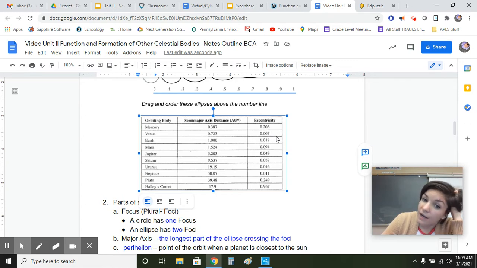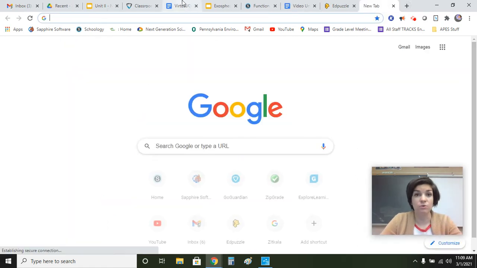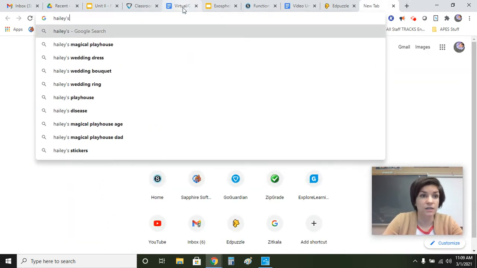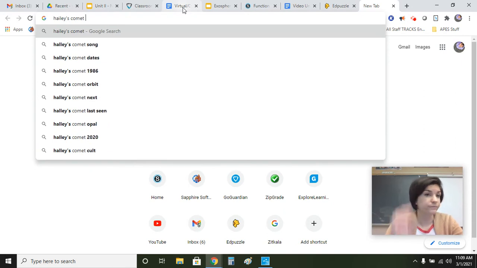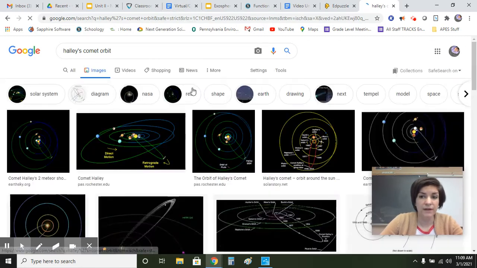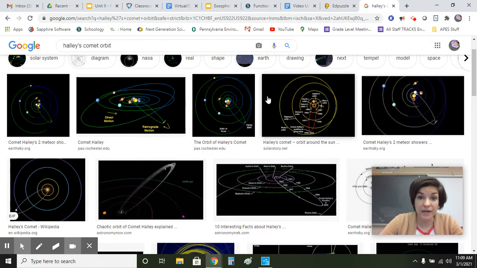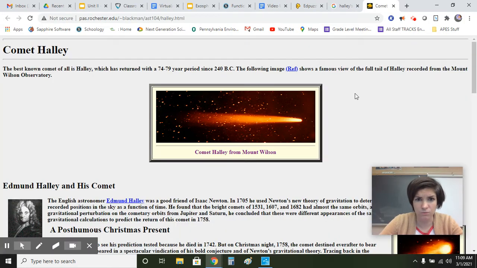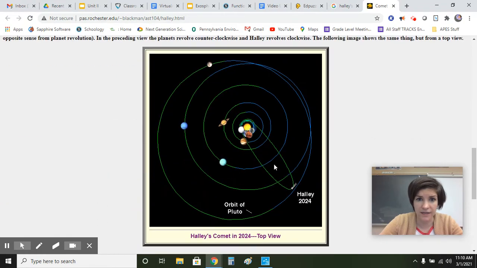And then you look at which one is closest to a line. Well, Halley's Comet. Let me show you. Halley's Comet orbit. Every 75 years, this guy comes around. So compared to all the others, those are all relatively circular. They're not perfect circles, but they're close. Compared to this, it's very eccentric. So it's very, very squished. Okay.